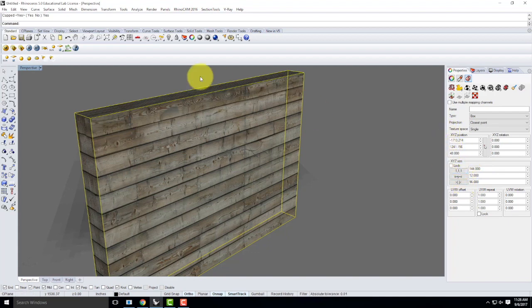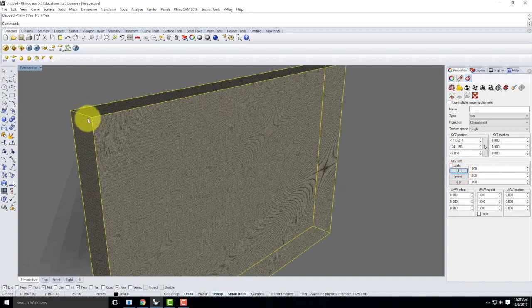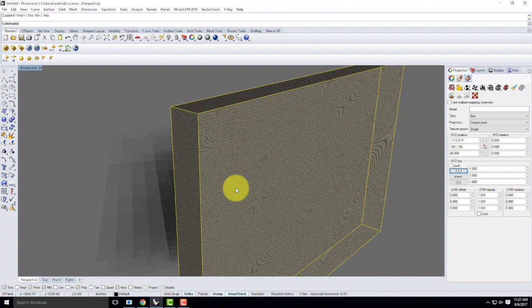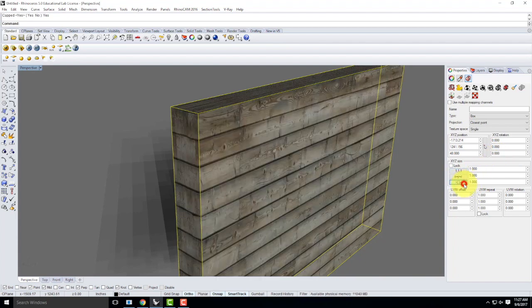Okay? But I have to choose how I want the texture map to be applied. So what we're going to do is we're going to go to the 111. And if I click on that 111 box, it's going to apply it evenly, 1, 1, and 1. It's really, really small, though, which isn't quite what we wanted. Right? So you see how I'm going through the options and exploring with it. So let's go back to the original, which is right here. That's the one with the little caret and the bracket.